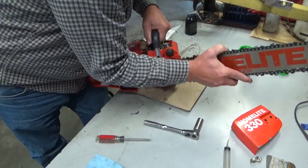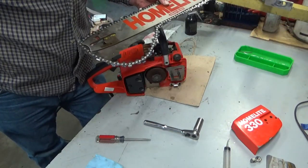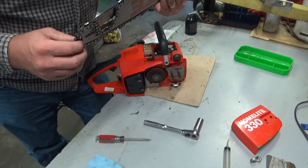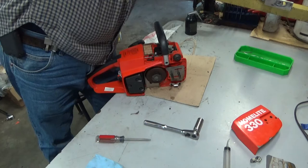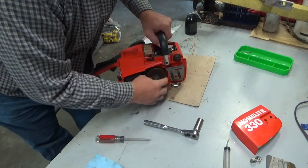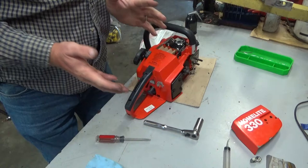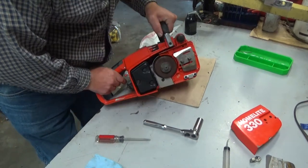Let me get this bar chain off of here and get it out of the way. I ran it a little bit, just a quick squirt to diagnose what's wrong with it because it wouldn't start. But you can see the oil here. This was run probably to test it when it was brand new — that's going to be my guess. The reason I believe it's been run more than just what I did: you can see the marks on the sprocket teeth there. It's not much, they're not worn, but you can usually tell looking at a saw whether it's been run or not.